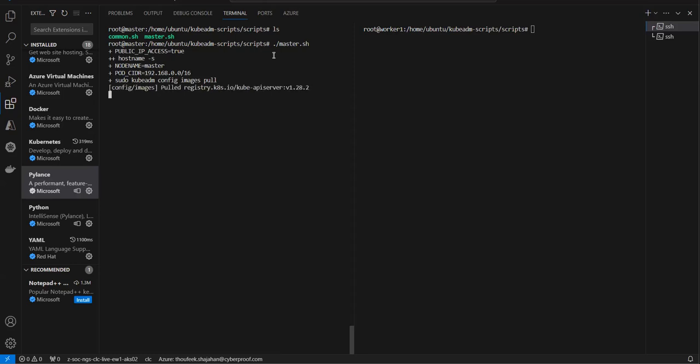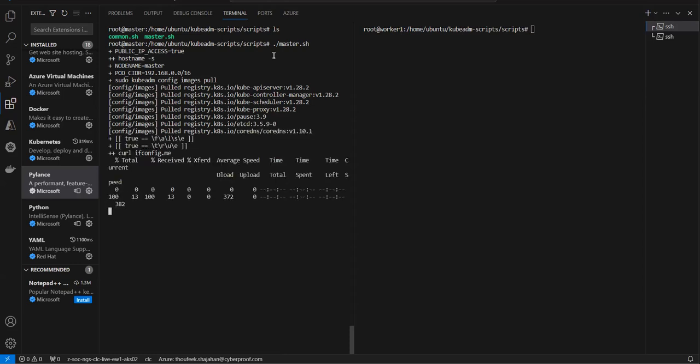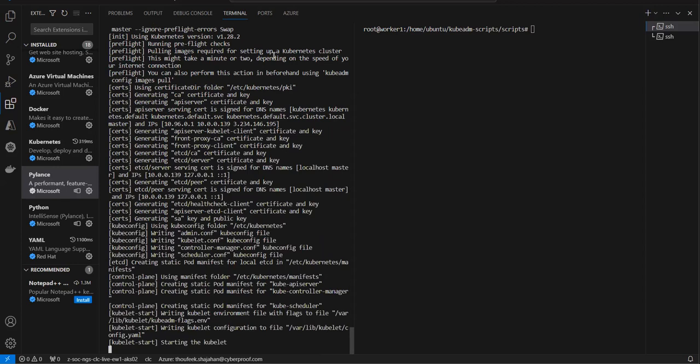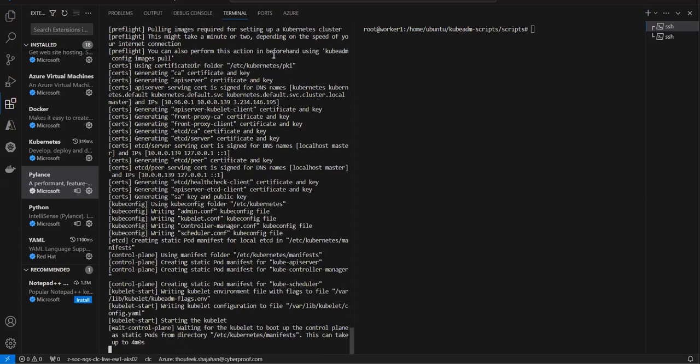So now what happened here is installing the Kubernetes. You can see pull registry, API server, then pulling controller, scheduler, proxy, all things. We download the package from the registry. The registry name is k8s.io and it's installing the packages.